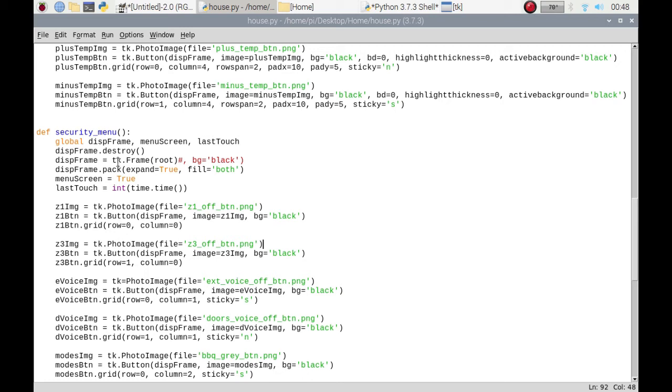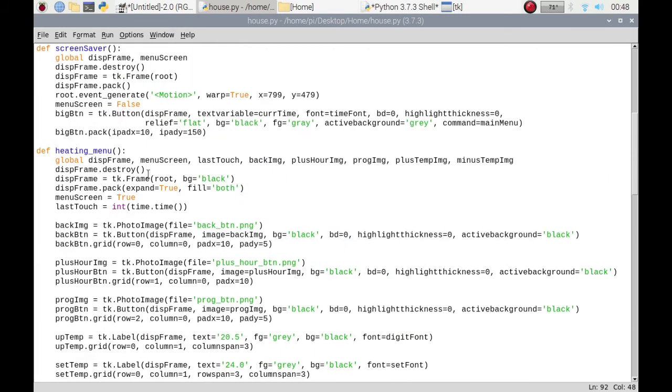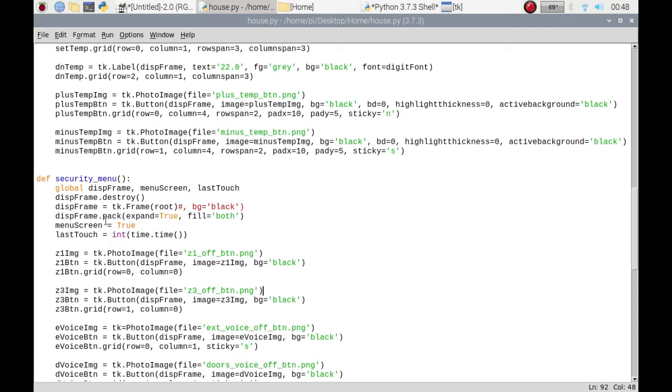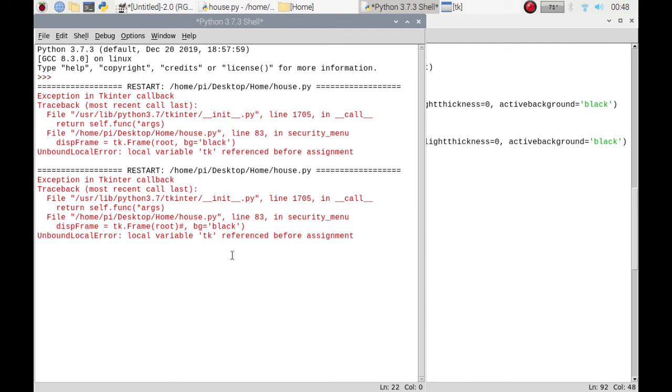This frame equals tk dot Frame root, dot pack. That's weird. I can't see the issue with that. Local variable tk reference before assignment.